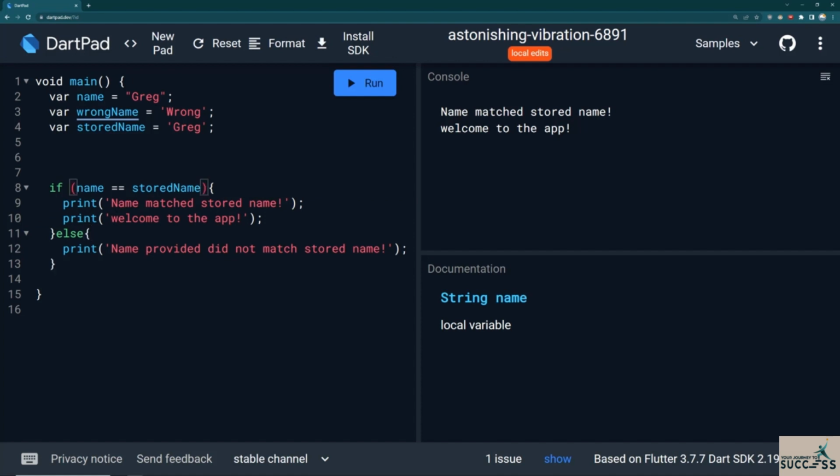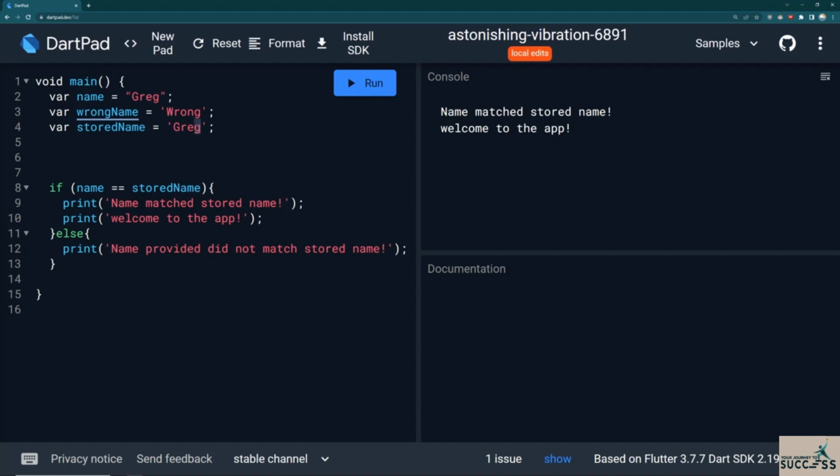Okay, so now let's go ahead and expand on this. What if there's another condition I want to check? Maybe Greg is accidentally misspelling their name, and I'm going to try to make this kind of a more complicated condition to check. Let's imagine I want to do a quick check to see whether or not it's misspelled, and we'll try to give a hint, hey, by the way, maybe it's misspelled. So I'm going to check, does the last letter of the name supplied match the last letter of stored name?